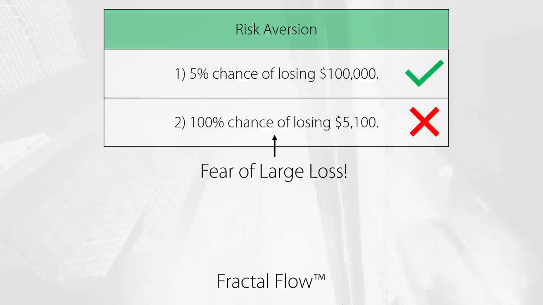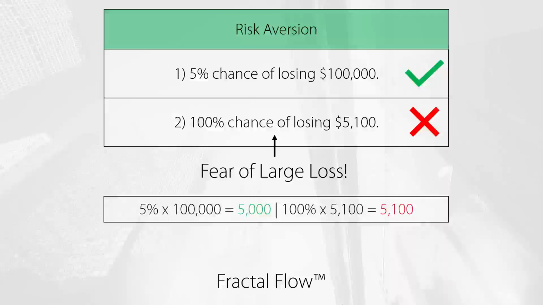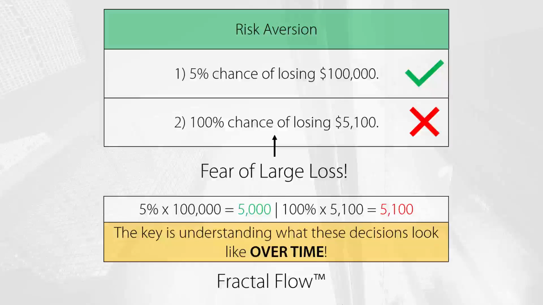If we analyze these alternatives over a series of equal decisions, we will see that 5% of losing $100,000 makes you lose $5,000 over time, while 100% chance of losing $5,100 guarantees that you will lose $5,100, which is a bigger amount to lose, and therefore an undesirable outcome. After the first exercise, you already know that you should look at these problems using simple mathematics, so you probably picked the correct answer. However, it's amazing to notice how people choose alternative number 2 due to the fear of a large loss. These are the two classic examples of questions framed to provoke risk aversion in most people.